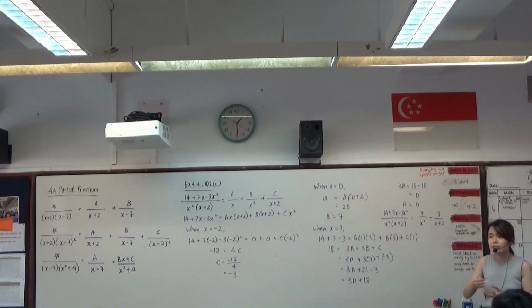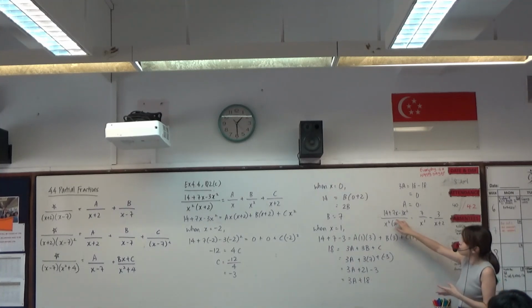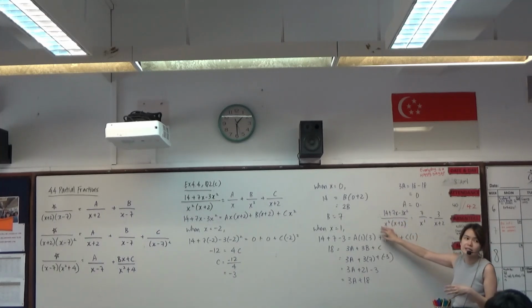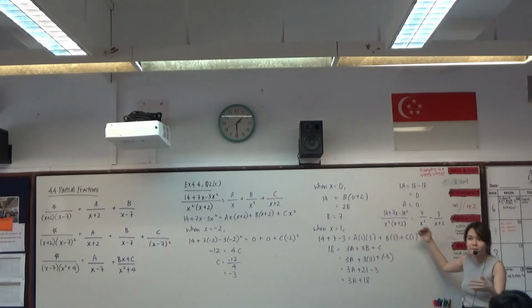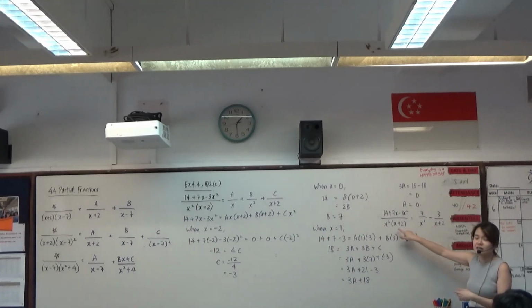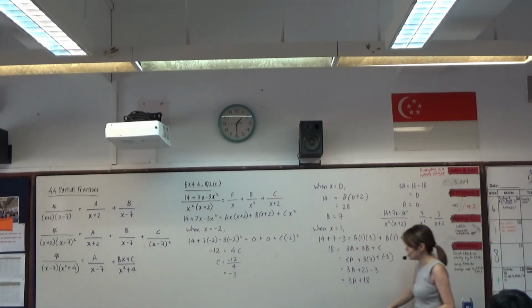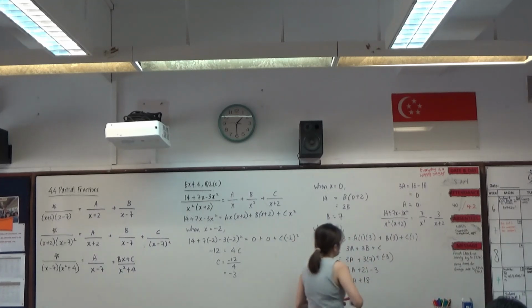Actually, avoiding 0 and 1 is my preference. Try to choose slightly larger numbers, but more importantly, the denominator cannot become 0. So that's one way. Any other options of checking? We know how to go from here to here, right? Combine the fractions together, right? So combine. Another way to check.